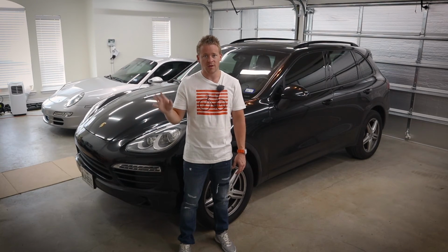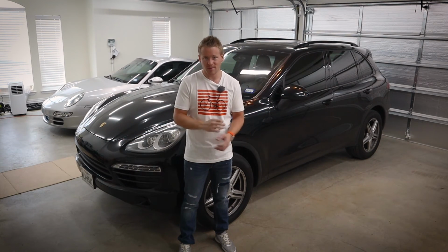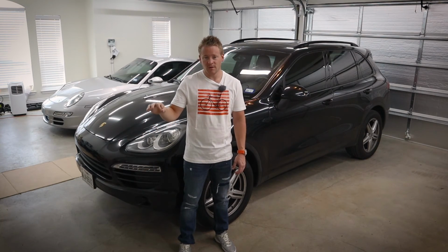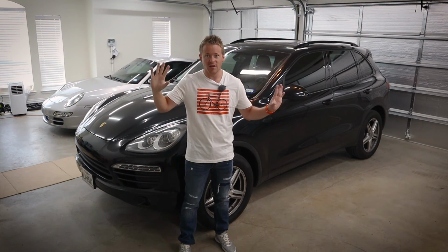And this vehicle was extremely hard to find. There's probably only one or two of these for sale in the country at a time, if any. There were long periods of time where there were just zero, and it was a pain in the ass to find them too, because for some reason people think that dual clutches or Tiptronics are manuals, and they always list them as manuals, and you have to weed through the pictures to find out if it actually is a manual. But I digress, getting off track.